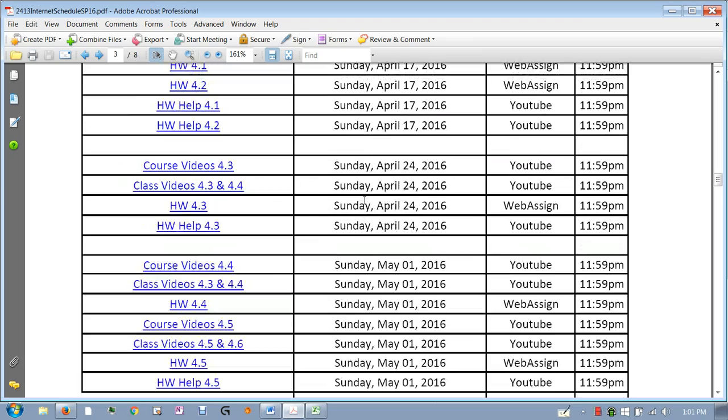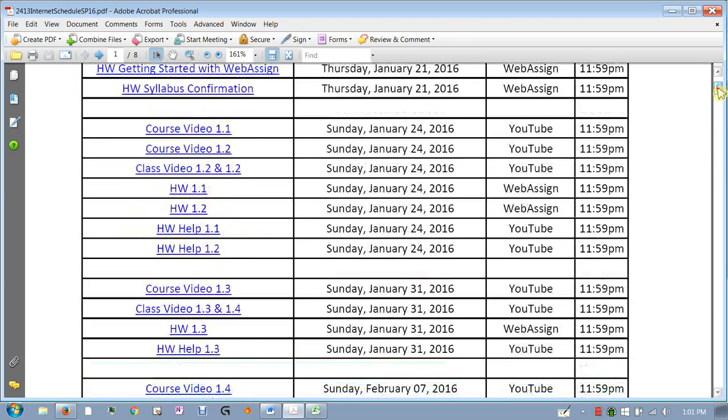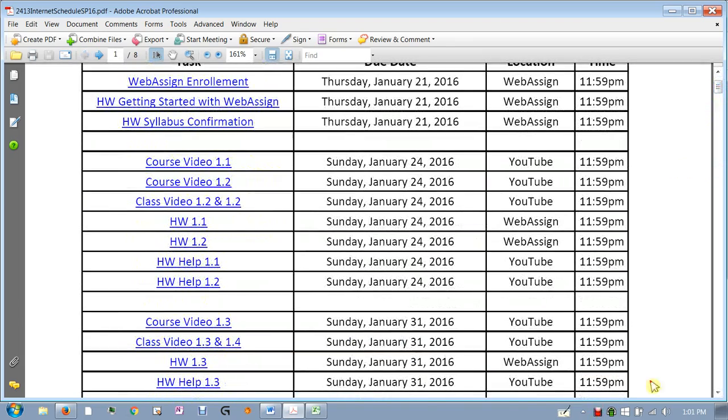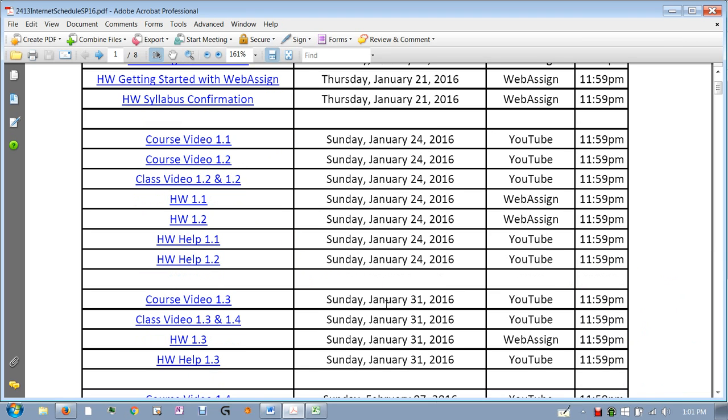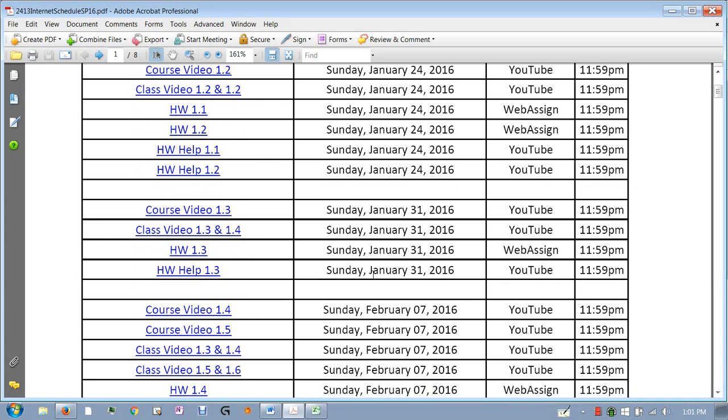What you want to do is, when you're looking at this schedule, if you've got January 24th as your first due date, so let's see, 24th is a Sunday. You do not want to start working on this on Sunday morning to try and get through this information. These are blocked off. They're almost like an entire week of class. So you want to be working on this probably right after this deadline, the 21st. You want to have started working on this. And then again, on the next deadline, on the 31st, you will probably want to start working on that on the 25th.